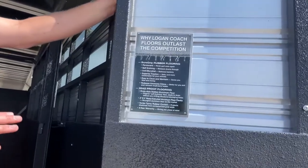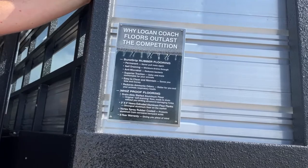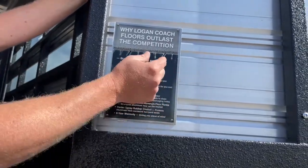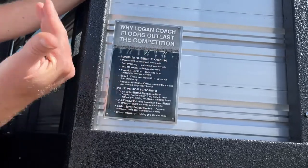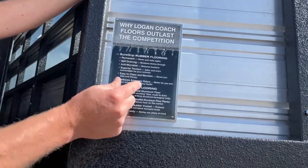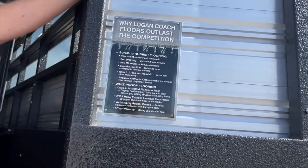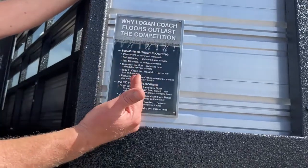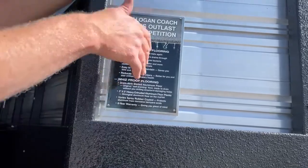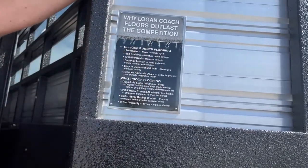In my opinion, Logan has the best self-draining floor on today's market. And there's the reasons and the steps that they've done in order to do that. As you notice, there's these aluminum planks that run the length of this trailer, so front to back, back to front, whichever way you want to look at life. But as far as these are concerned, they've got a little air gap and a little bit of a tip to them. So there's this angle, so we don't allow moisture to come back this way, and obviously gravity is gonna take it out of the trailer.